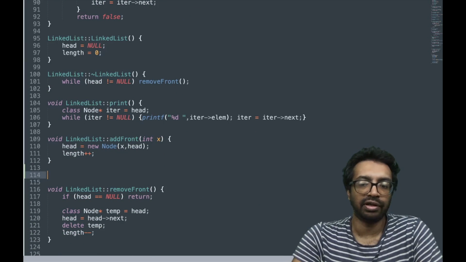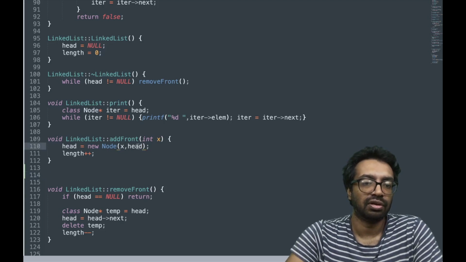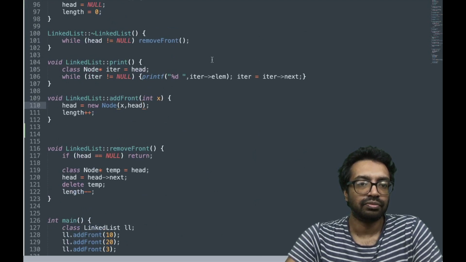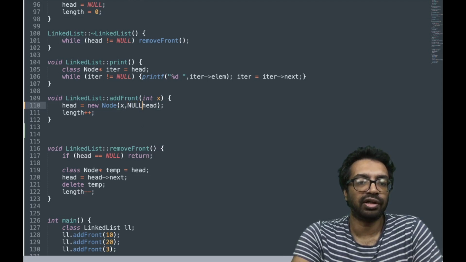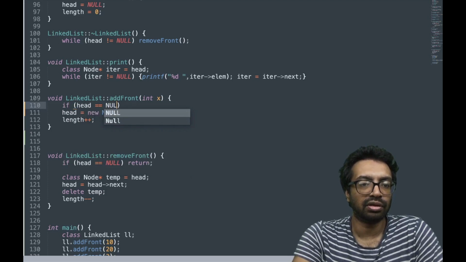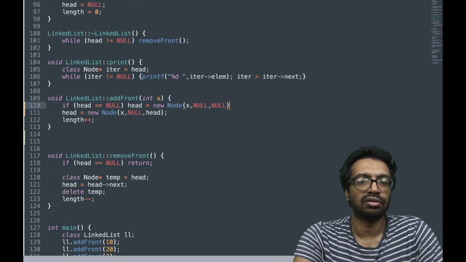So similar to add front, we'll have to modify the add front to also have, so is it prev comma, so it has to be prev comma next, right? So when something is added to the front, the previous pointer is going to be null. But we also have to, I'm going to write if head is equal to null, what we just need to do is head is equal to x comma null comma null.